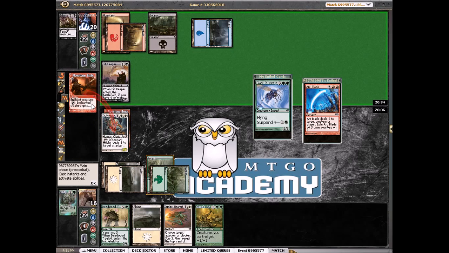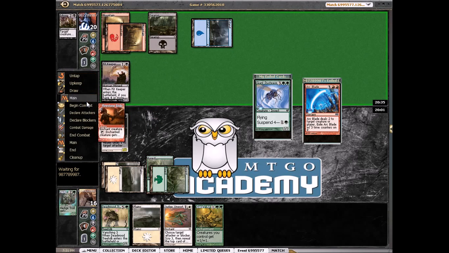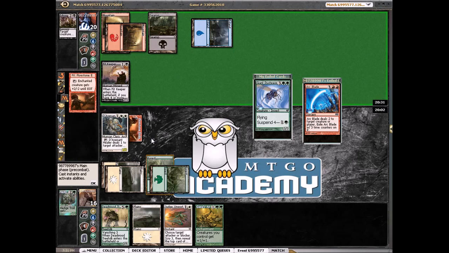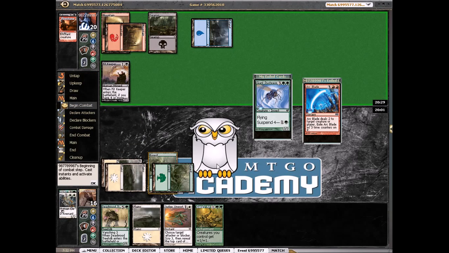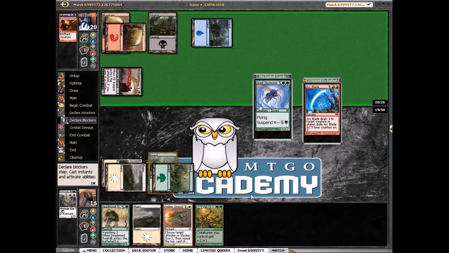Ooh, that's a good one. Flowstone Embrace. The enchantment has the ability to tap it. Enchant creature gets +2/-2. So it's just like a 2-mana shock, basically. Or sometimes you play it on your big guy, and you can pump it. Like if I put it on here, I can make it into a 5/1. So take 2. Go to 14. This doesn't come down yet.